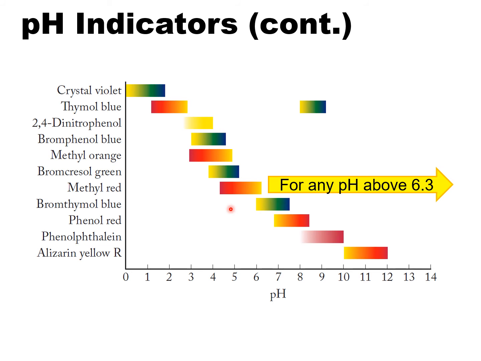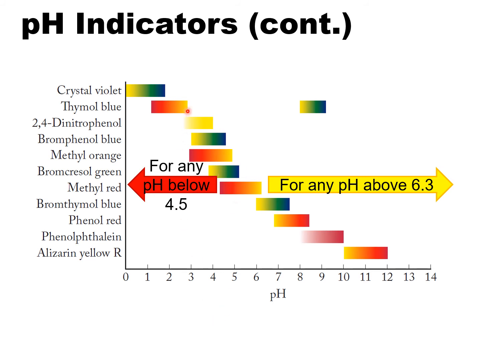However, if methyl red is going to be yellow, that's not telling you much really, because it would be yellow for any pH above 6.5. So it could be 7, it would be yellow, 9, it would be yellow, 11, it would be yellow, 14, it would be yellow. So seeing yellow doesn't really tell you that much. Same if you see red, because it could be any pH below 4.5-ish, right? So it could be 1, it could be 2, it could be 3, it could be 0, you wouldn't know.